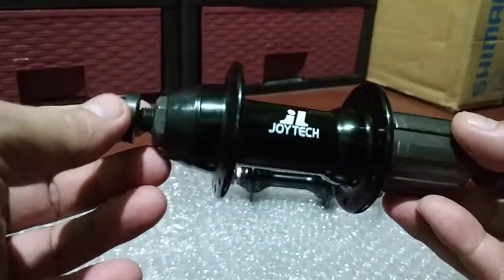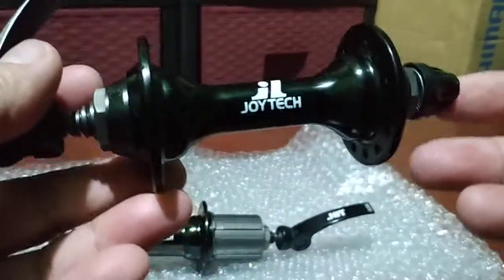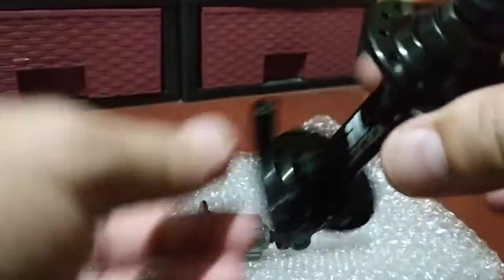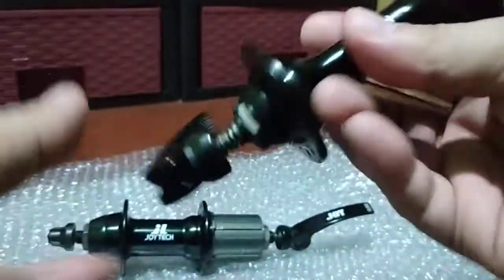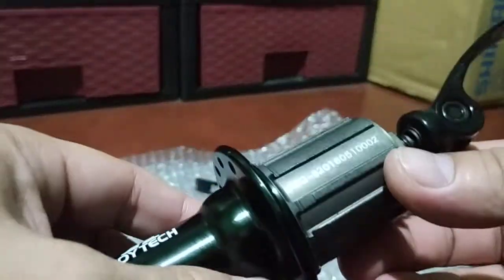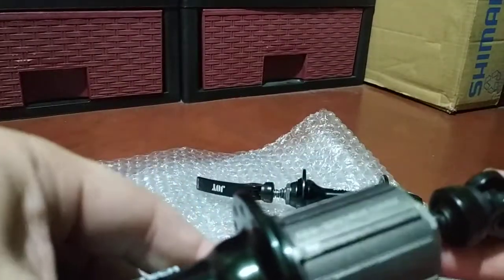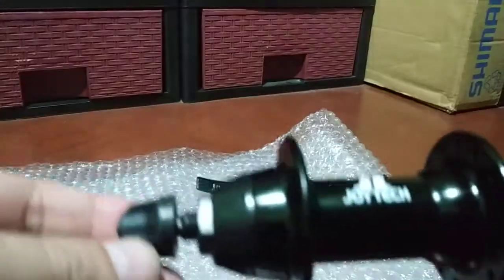What I have here is a Joytech hubs. This one is for a road bike or folding bike, 28 holes, and quick release skewers. Free hub body is steel, so it's kind of heavy. I'm gonna check the weight later on. So here's the code, and Joytech is made in Taiwan.